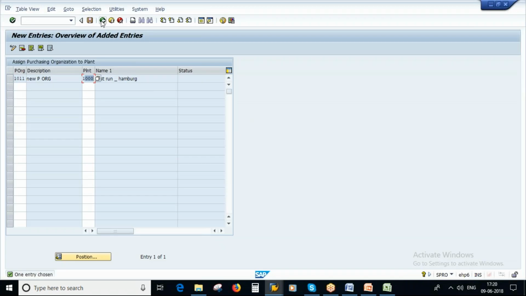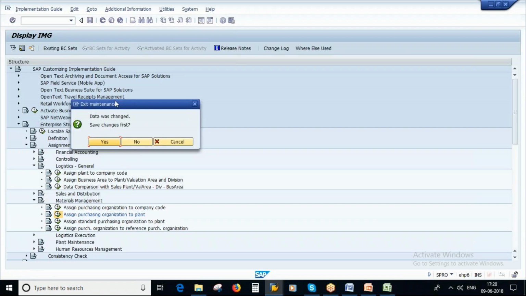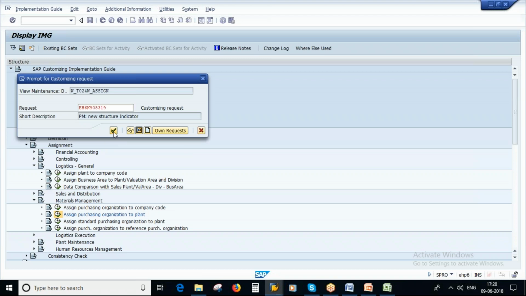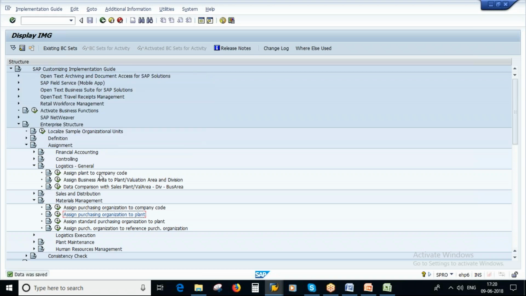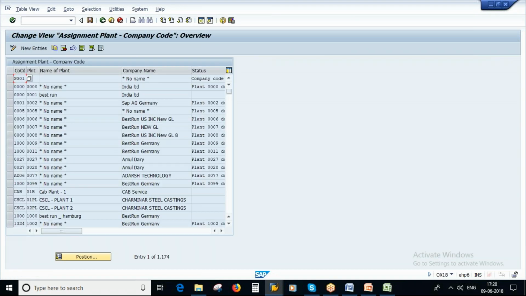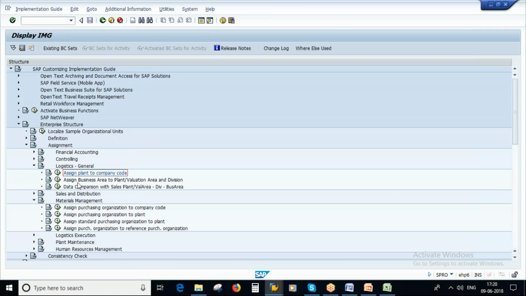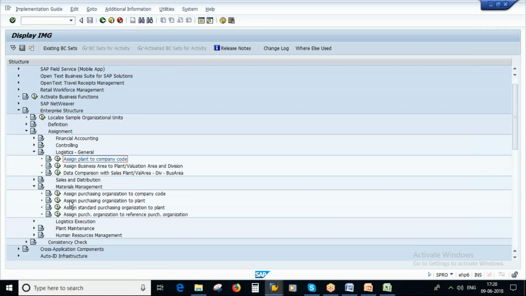Let me save this first. Now you see here assign purchasing organization to company code.